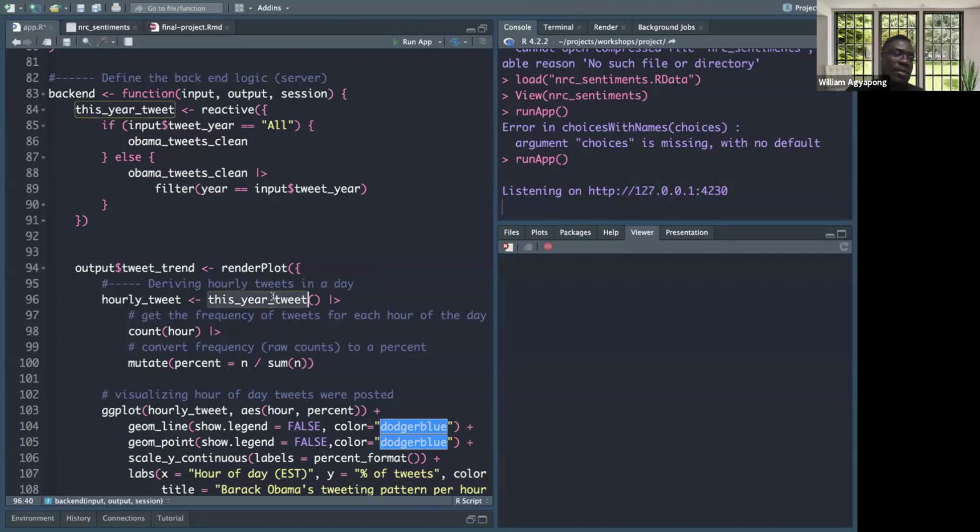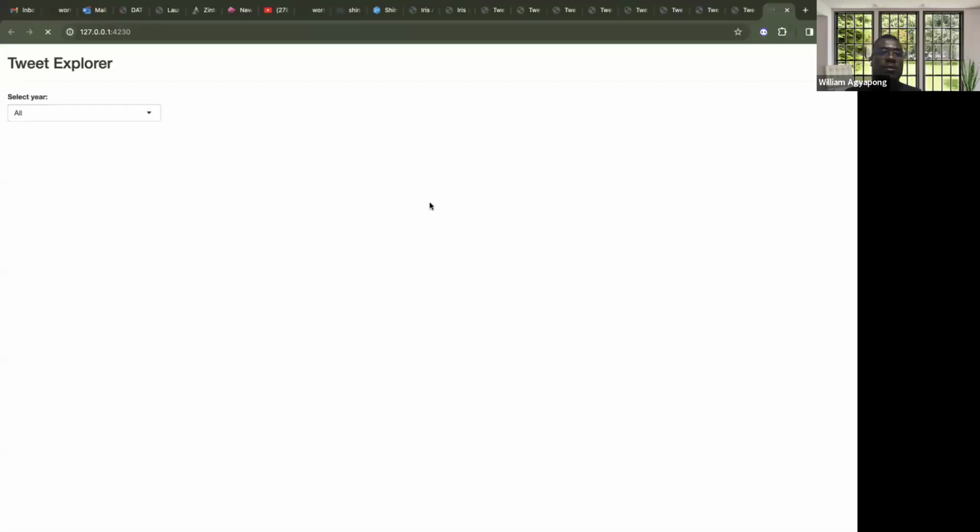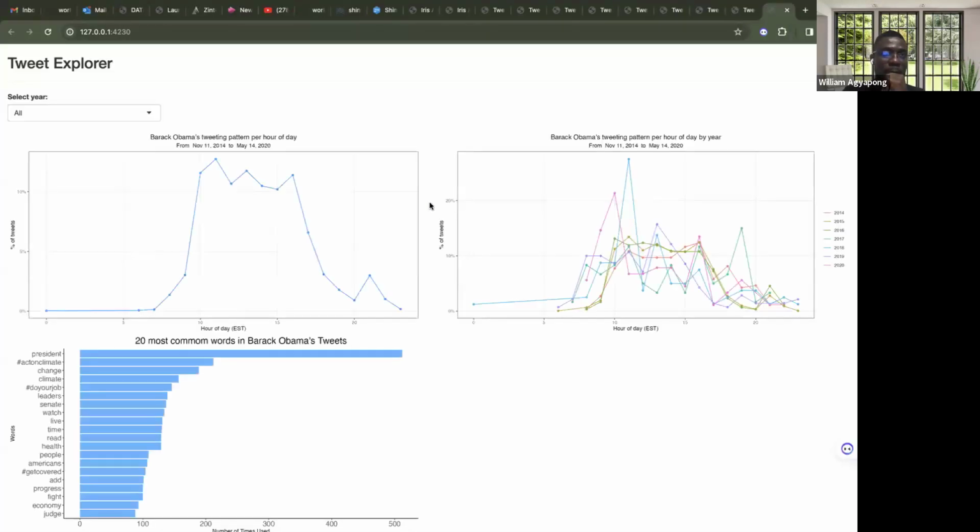Okay, so to call them, you bring the opening, closing parentheses. This is a data set, like a data frame, but because it's coming from a reactive expression that we just created, I need this opening, closing parentheses. And now everything should work fine. Let's see. Good. So by default, it's showing all. Let's change to, let's say, 2019. You see that the first part is responding. You see? And we have included interaction.